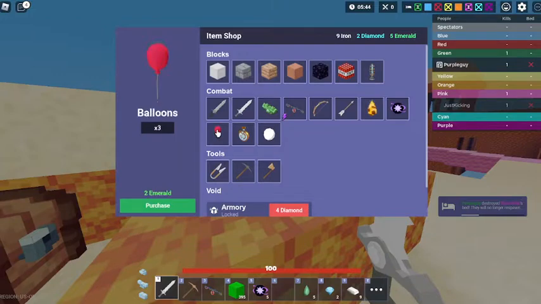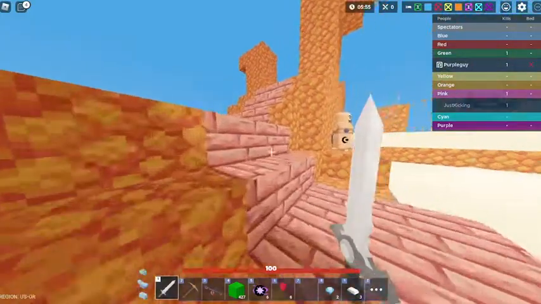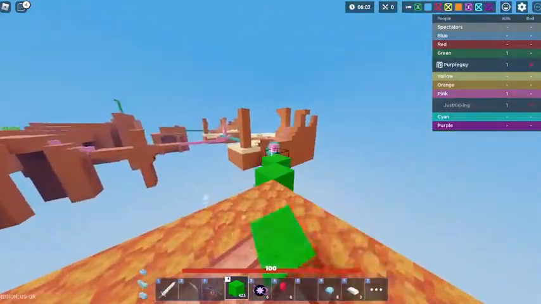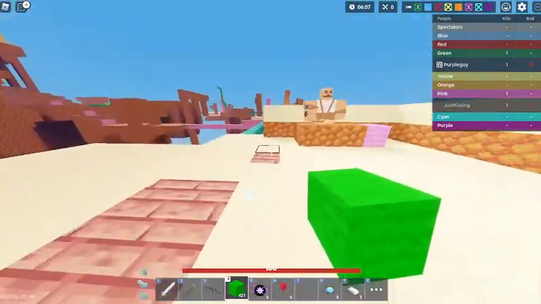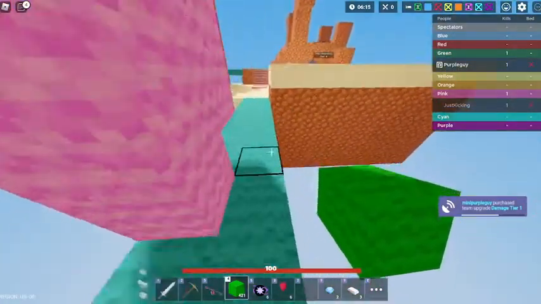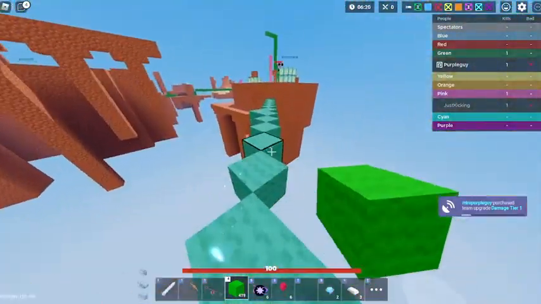Okay. Now, you want to get yourself maybe one stack of balloons, but if you have enough emeralds, then two. And make sure you always have a lot of telepearls on hand. Now, there has been something that I've been forgetting. You will forget sometimes what to do. You want to get diamonds. And you don't want to upgrade armor protection yet. I mean, you can upgrade armor if you have enough, but you want to upgrade damage tier. That's the main thing you want to upgrade. That's like the go-to.